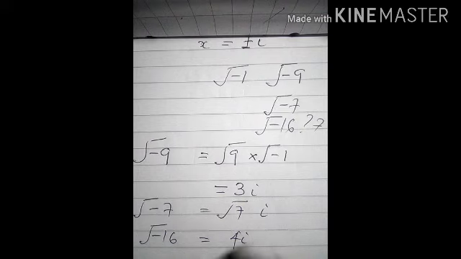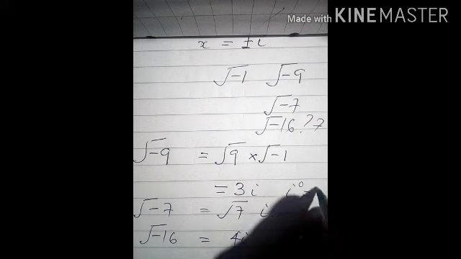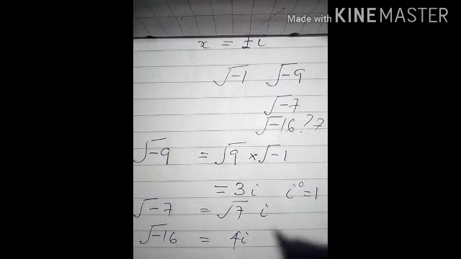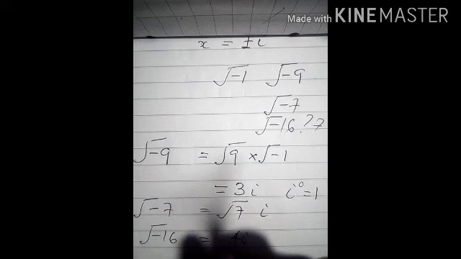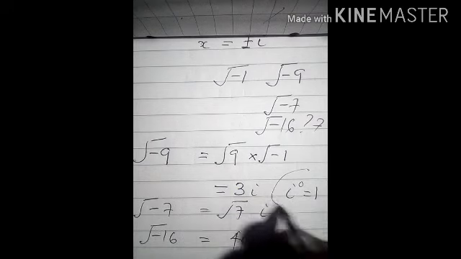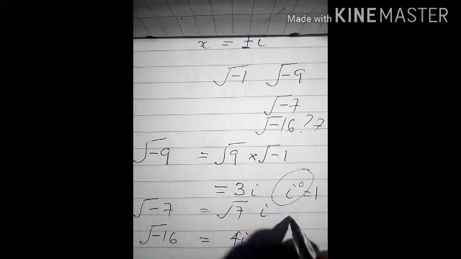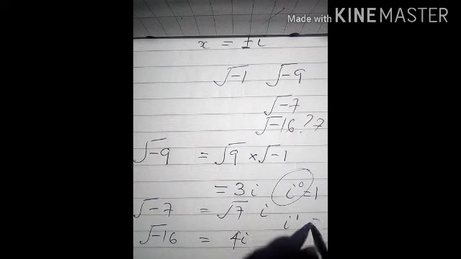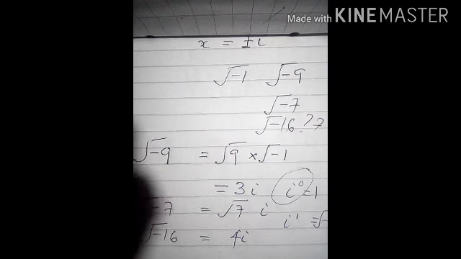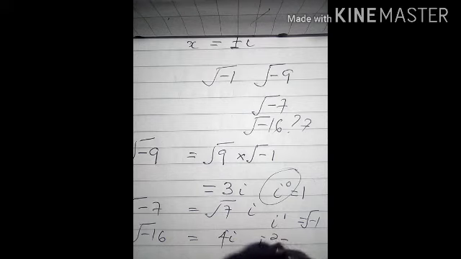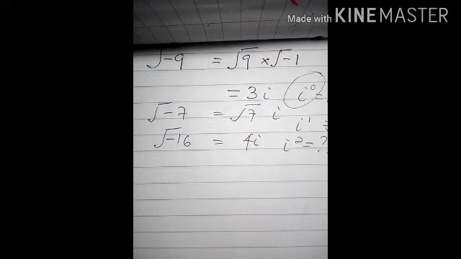We know that i to the power 0 is actually 1. This is because any number, either rational, irrational, natural, just any number to the power 0 should give us 1, or any letter to the power 0 is actually 1. And we also know that i to the power 1, or just i, is actually root of negative 1. So will i to the power 2 give us a negative value? That's what we don't know.